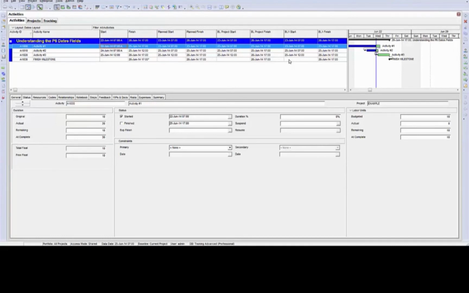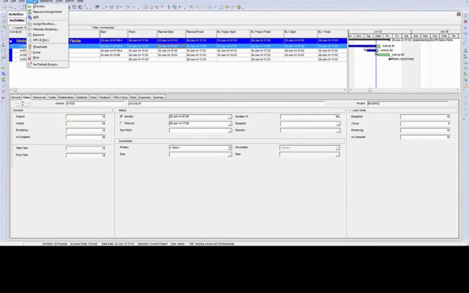The plan start and plan finish fields really probably should not be used for anything if you are maintaining a baseline against the project. The plan start and plan finish don't add any value for any type of reporting. If anything, they cause more confusion. Sometimes I get questioned, why does P6 even have those fields in there? The only explanation I have is this.